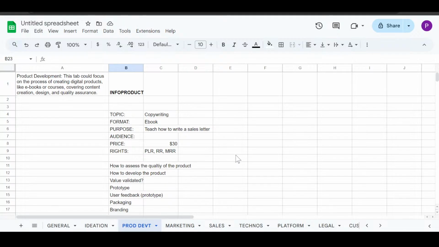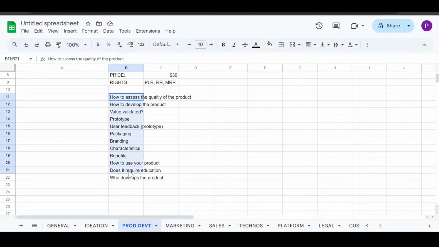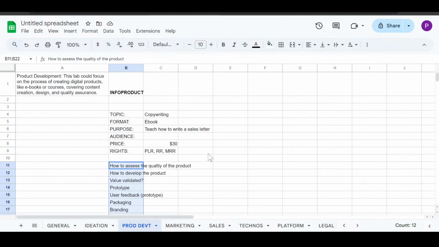And so somebody who makes a copy of this Google Sheet will be able to ask themselves all these questions. It's basically the same questions, but your answers will be different from my answers. But you have to ask yourself these questions to be rational, to be objective, to be effective in developing your information product.